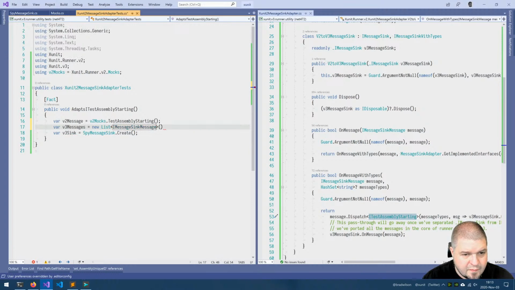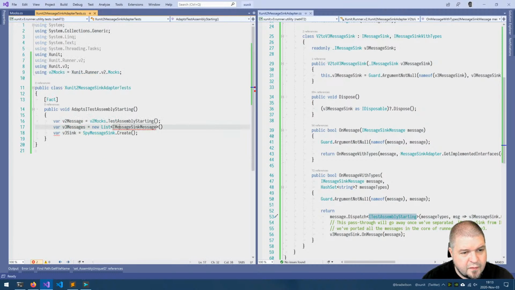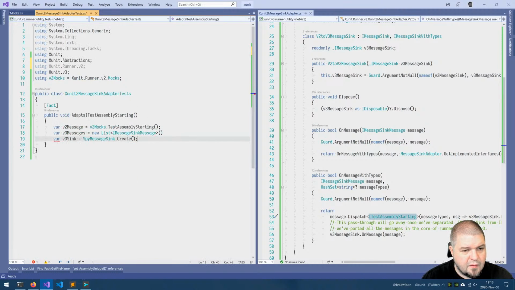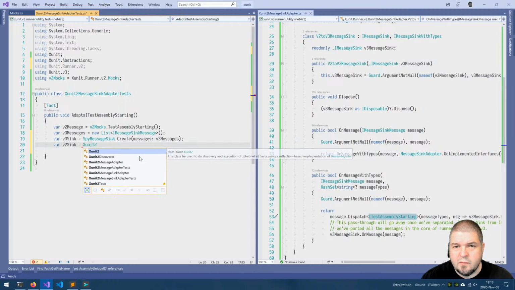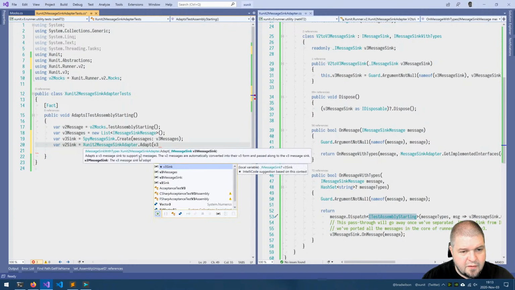Oh, where's an iMessage sync message? For now, it will eventually change, right? Sync is xUnit to message sync adapter adapt for the v3 sync.